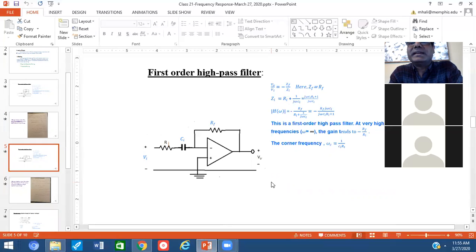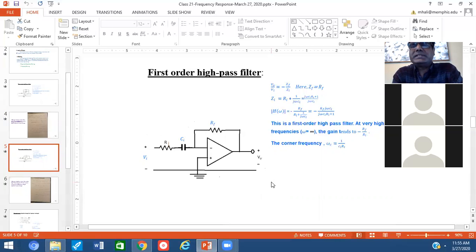And based on that, now if you see the very first line of the calculation, transfer function, which is V0 over Vi equal to minus Gf over Gi, the same as the previous case. Now here, Gf, feedback path impedance equal to Rf. And the input impedance, Gi equal to Ri plus 1 over J omega Ci. That's the series combination in terms of phasor domain. And the third line, magnitude of H omega, which is the transfer function, equal to minus Rf over Ri plus 1 over J omega C.